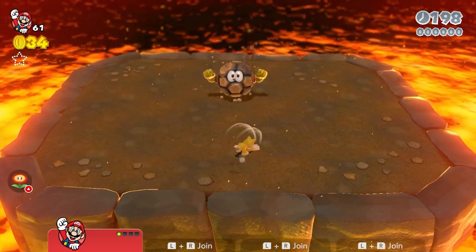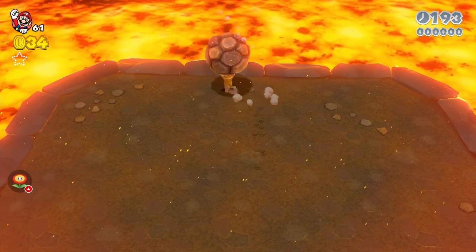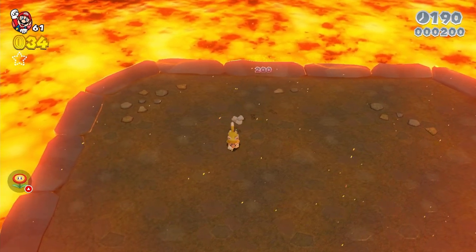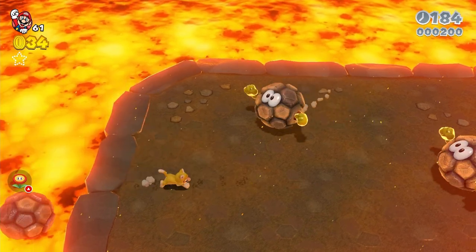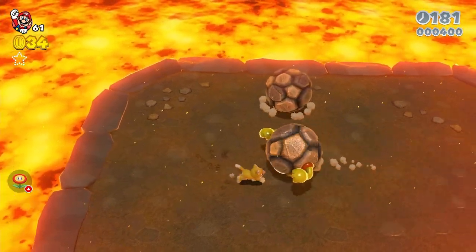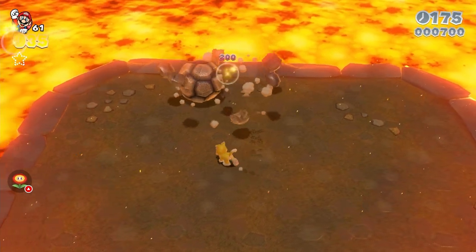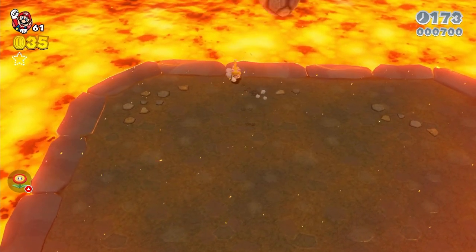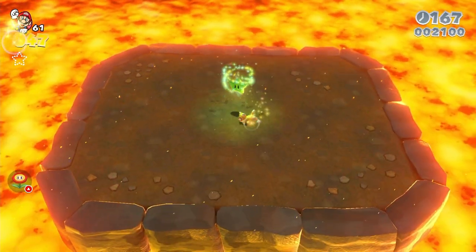Brawler blockade. Right, let's handle these guys. Easy enough. Throw him into the lava, in a very cruel and undignified way. I think you can actually throw these guys into each other as well. Yep, you can. In the lava you go, sir. Very easy star.